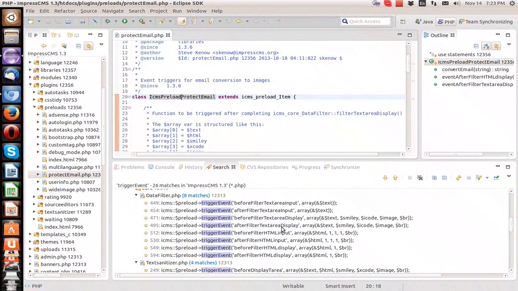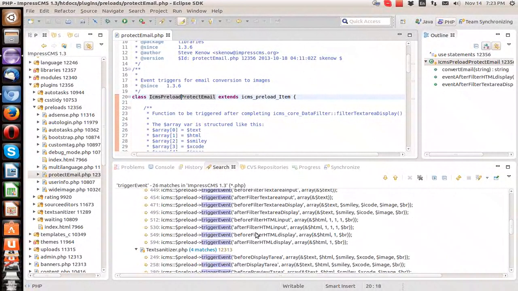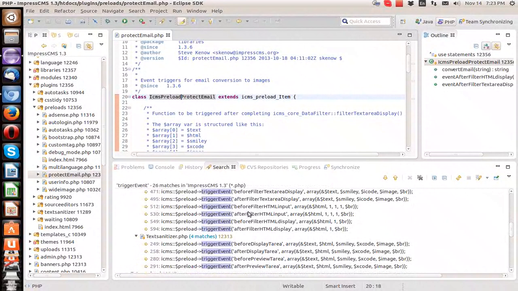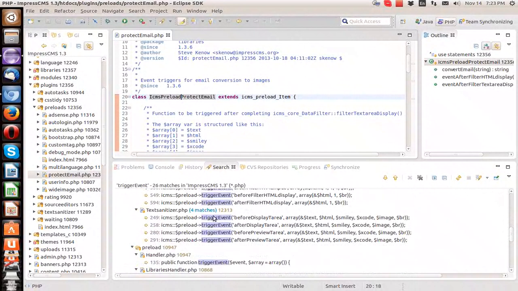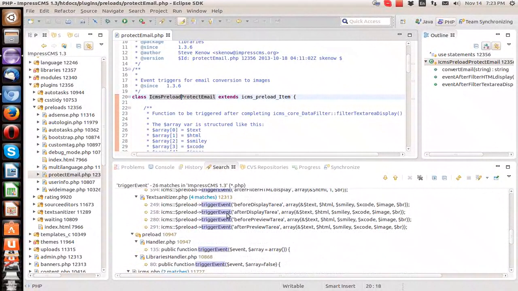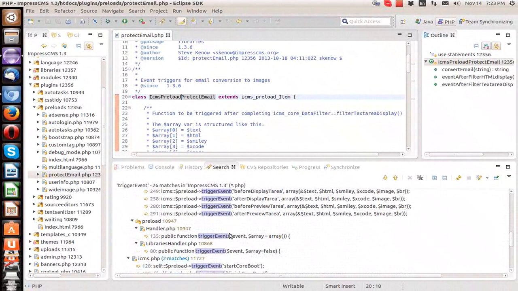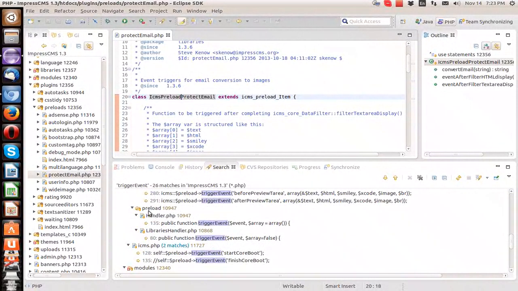So depending on the types of content and their events, and what you want to do, you can attach to each one of those specifically. The text sanitizer also has similar ones. Those are some of the legacy events.